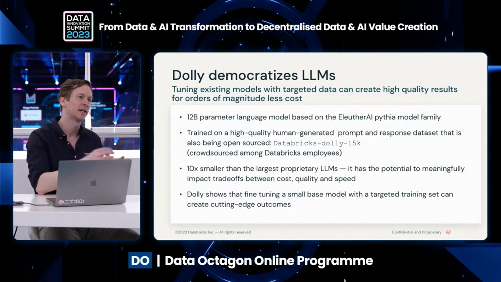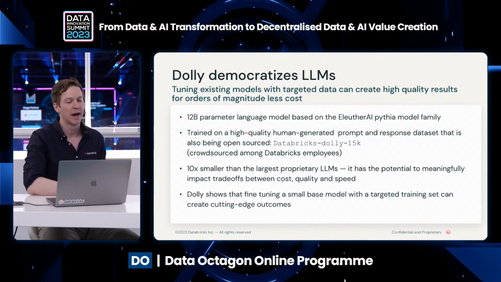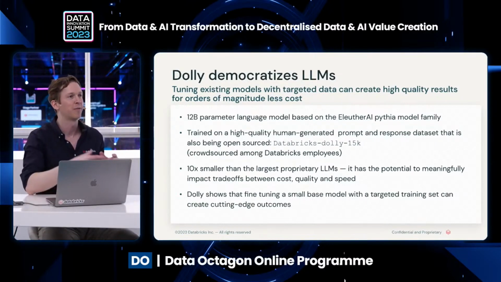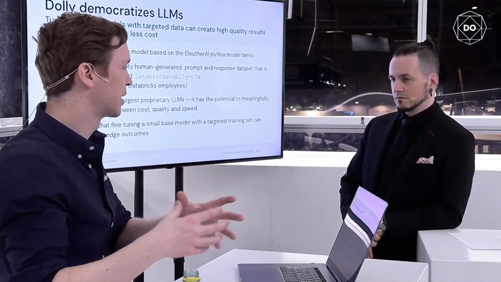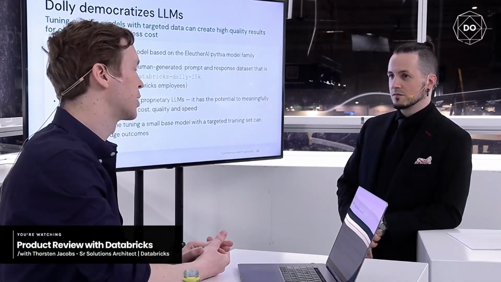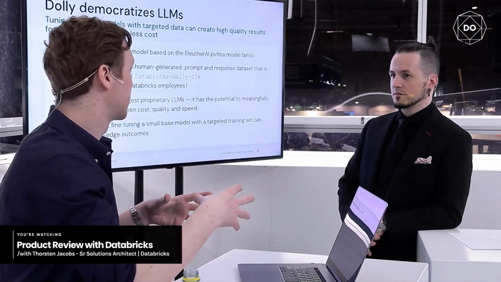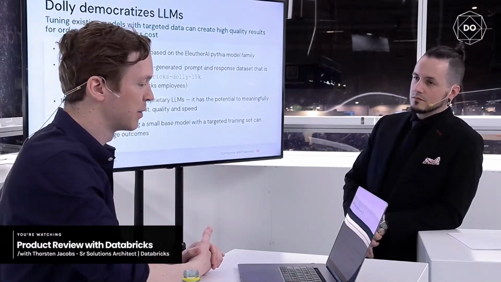So what we then did is that we needed a question and answer data set that gives us different scenarios of how we might want to use this model. And this data set, we created at Databricks internally. Basically, it's a crowdsourced effort that all the employees helped build. So it's a high-quality human-made data set. And on the existing model, we then fine-tuned it to give it the capabilities that we wanted it to have. And this model is quite a bit smaller than a lot of the commercially available models nowadays, and that makes it a bit easier to basically own and train by yourself.